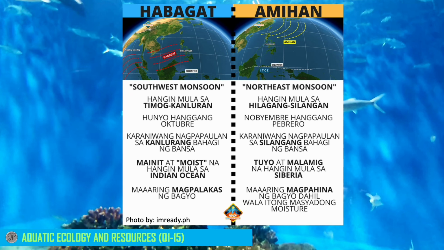Amihan affects eastern Philippines from the month of November to February. According to the Philippine Atmospheric Geophysical and Astronomical Services Administration, it is initially a cold, dry air mass that comes from Siberia and gathers moisture over the Pacific Ocean before reaching the eastern parts of the country. It is characterized by widespread cloudiness with rains and showers. On the other hand, the Habagat is characterized by heavy rains that last for a week. This monsoon affects our country from the month of July to September. It brings the rainy season to the western part of the country.